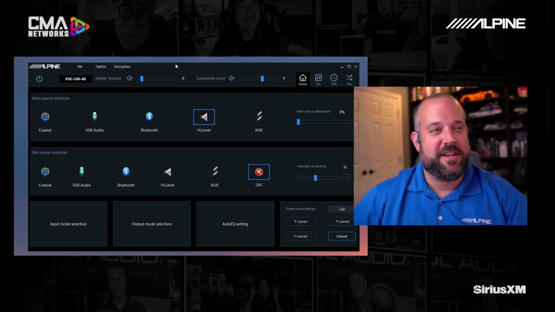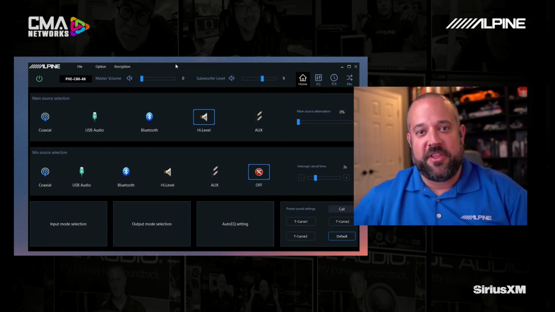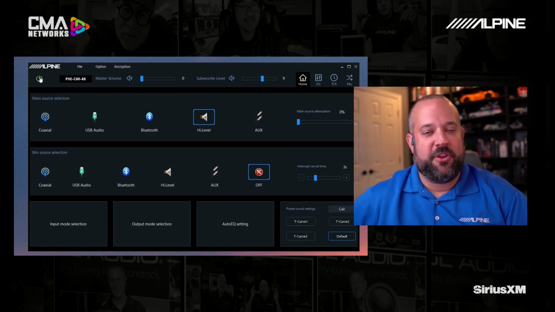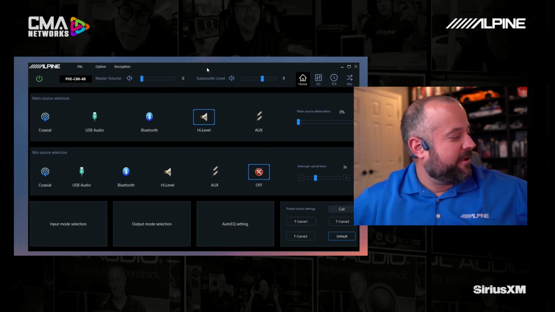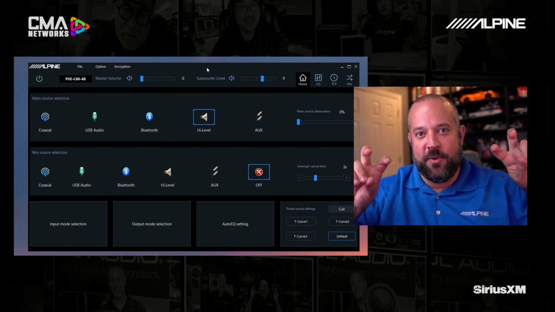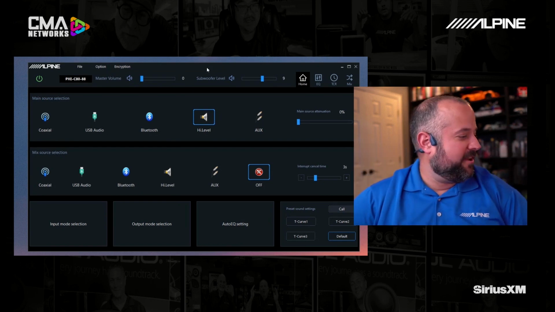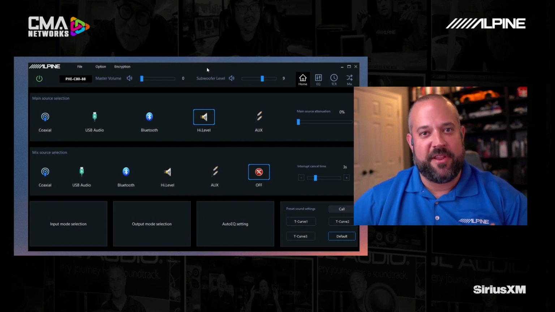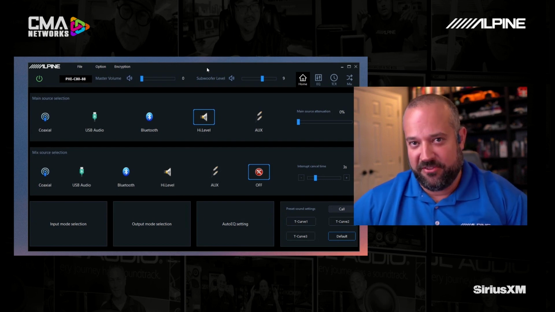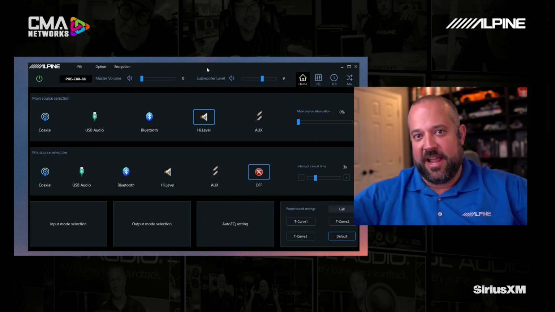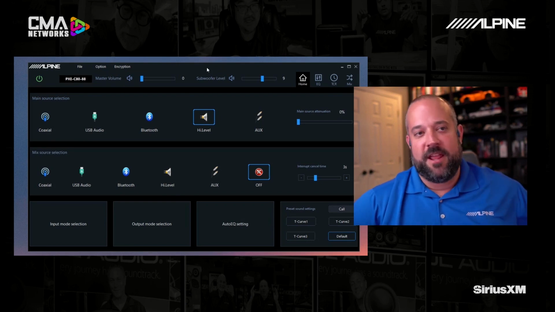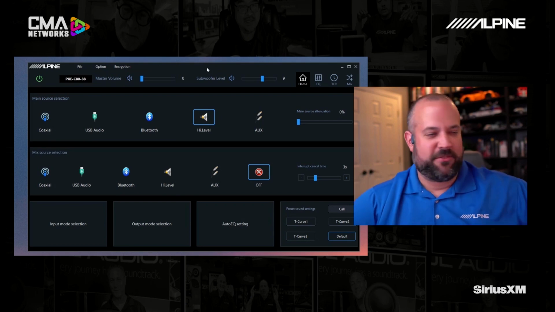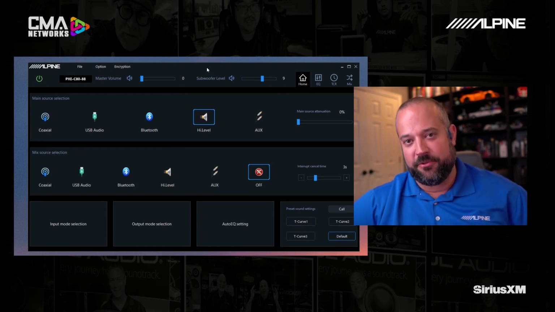All right, so right off the bat here, we have the software up and running, and I'm already plugged into a DSP, or in this case, we're using the Optim 8. And you can always tell we're connected by the green icon right here. Right off camera, just to give you guys a little bit of background, I have made an OEM system that is simulating something that's very common, like you would find in the Silverado these days, which has dash speakers, door woofers that are on their own channels, rear speakers, and a sub. And I have that feeding into the Optim 8, and then I just have some full range speakers on the output so we can do some tuning.